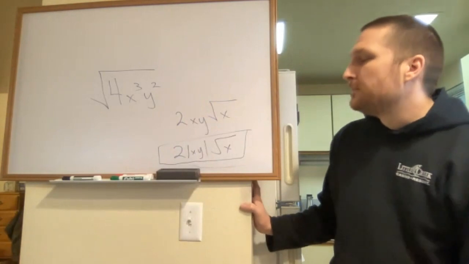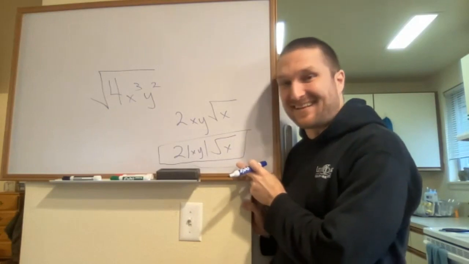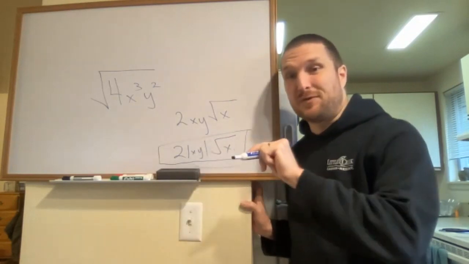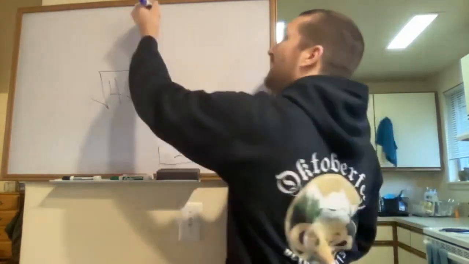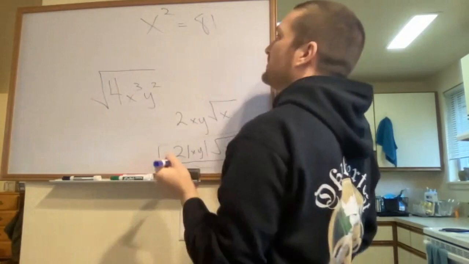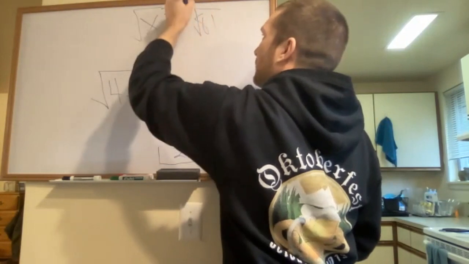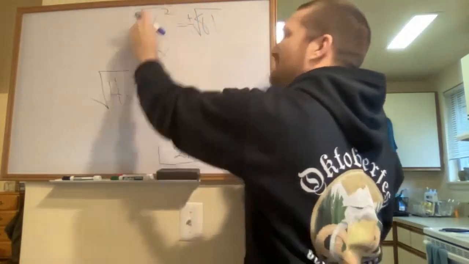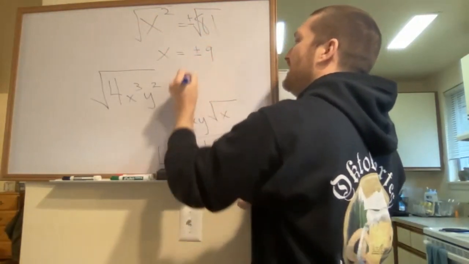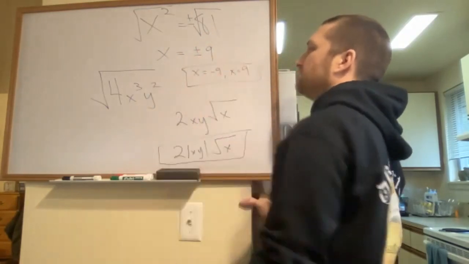Okay. And so it's good to know, but in practice, you're never going to need to consider it, because in practice, we take care of that by saying, whenever you take a square root, you get a positive and a negative answer. So when you have something like this, you'll say, okay, I need to undo square, which means take a square root. And when I take a square root, I get a positive and a negative answer. That makes that guy come out. And then I have a plus and minus. Square root of 81 is 9. And so I have two answers. X is -9 and X is positive 9 right there.